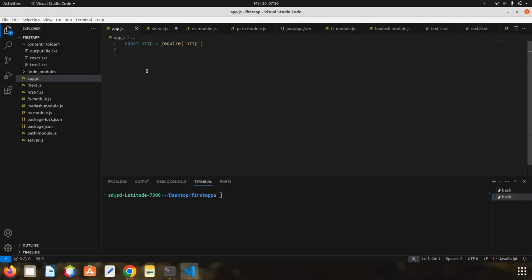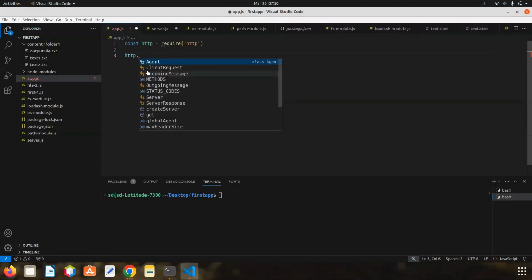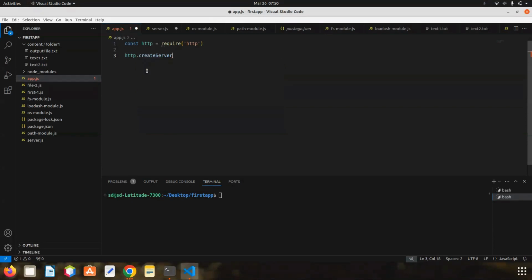I want to show you some methods. What are the methods available in HTTP? For example, I type http dot, and there are many methods, client request methods, many things are there. HTTP createServer will also be there. Here it is, createServer.